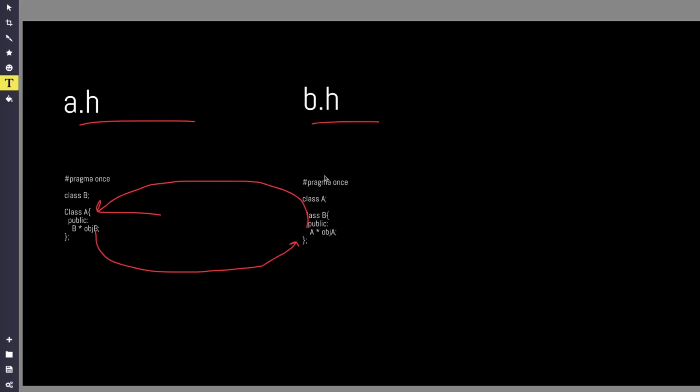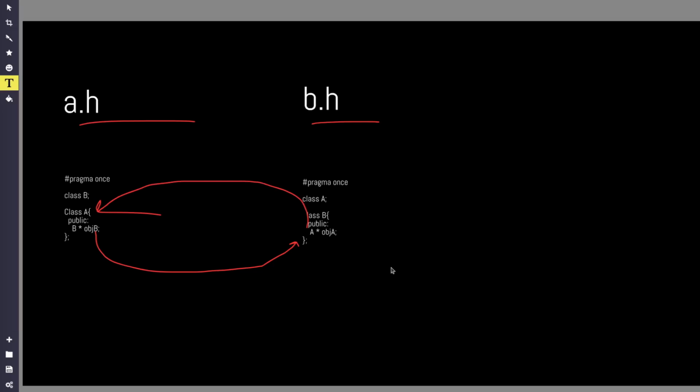So this is how we solve the problem of circular dependencies, where we make use of forward declaration of classes, which is a feature provided by C++. It is similar to the function declaration that we use, where we let the compiler know that such a class or function already exists somewhere in the code, and we can just use that object or function in our class like that. So you might wonder that there are two things that are missing. Well, first of all, we have removed the header file of A from B and vice versa, and also we have replaced the objects by their pointers.